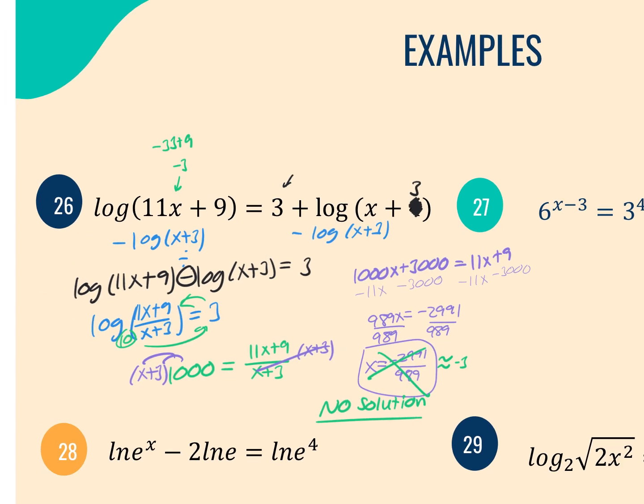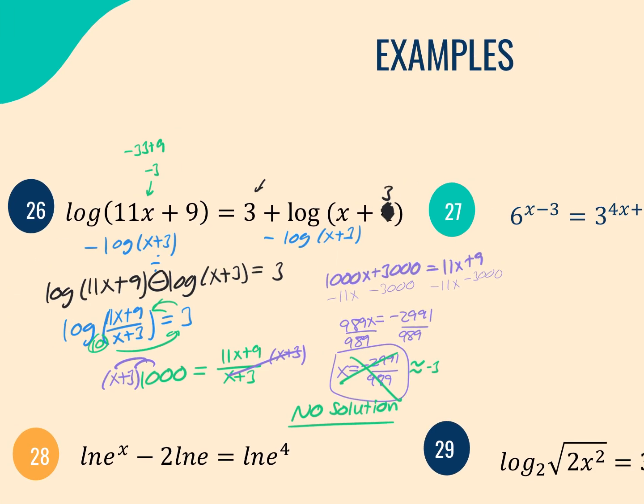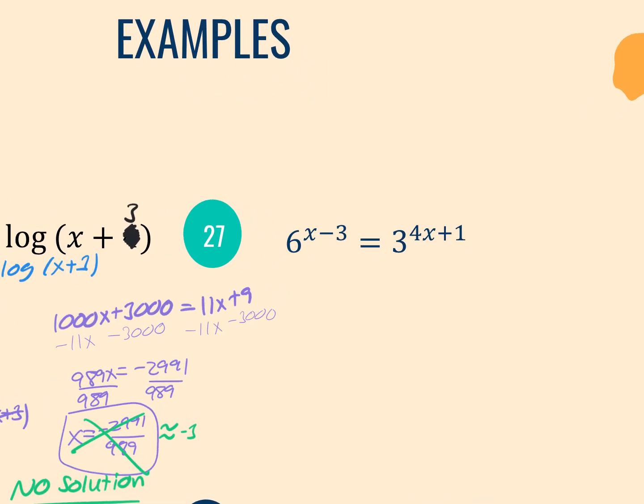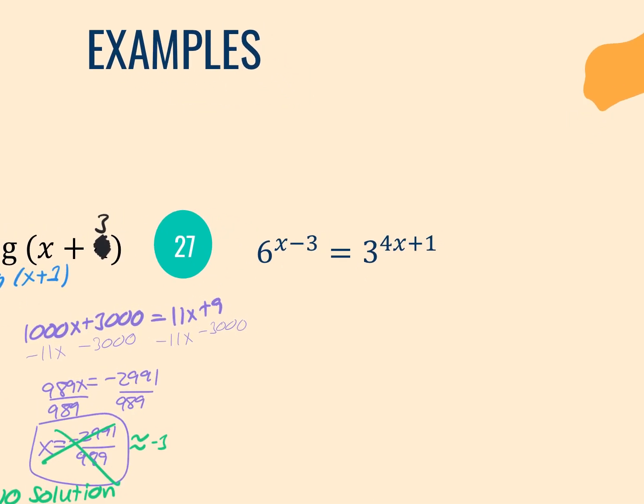Many of you are not pleased about that, but it is what it is. Sometimes you get no solutions. What matters is that you're showing all the work and that you're careful. The only thing that made this super tedious was the numbers themselves. If I gave you simpler numbers, then it shouldn't be too bad. But that's for any of these. We've done problems like this before, just not with these kinds of numbers. The concepts are still the same though, so that shouldn't affect you that much, or try not to let it affect you that much.